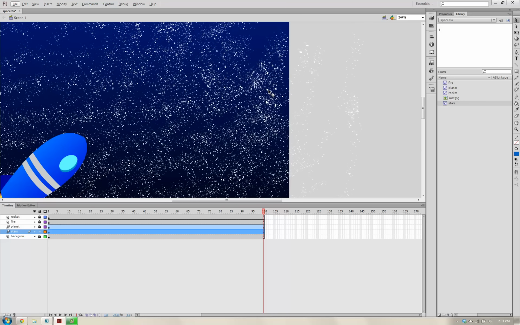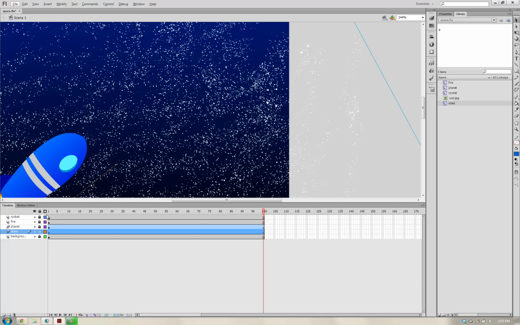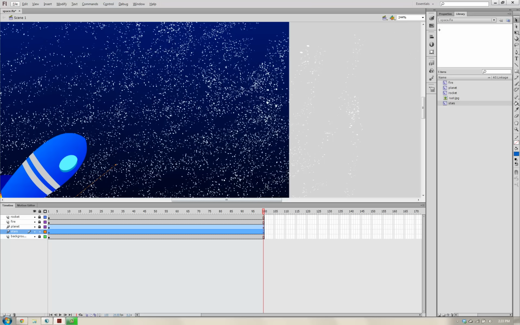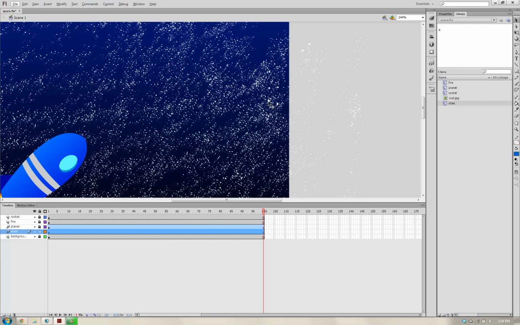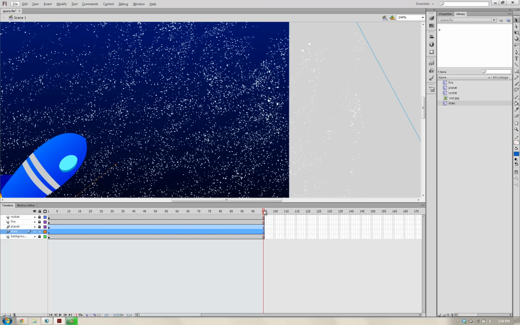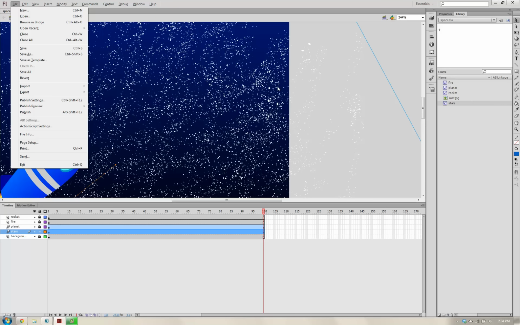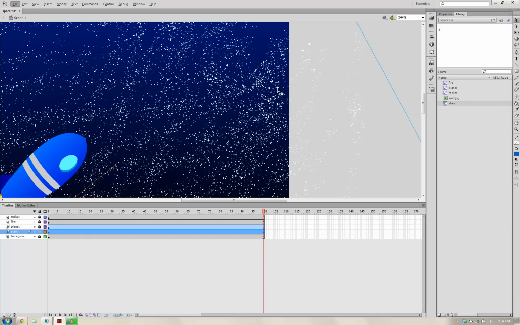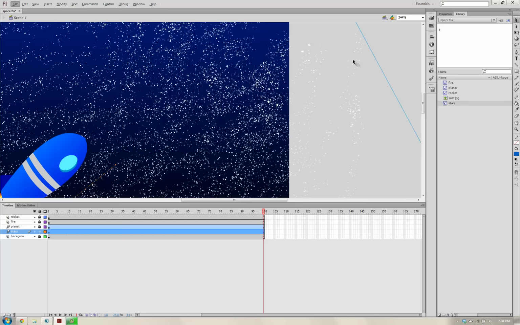Keep in mind you want to get these to match up as closely as possible. Alright, looks like we just need to go down a little bit. Use my arrows to pull it down just slightly.